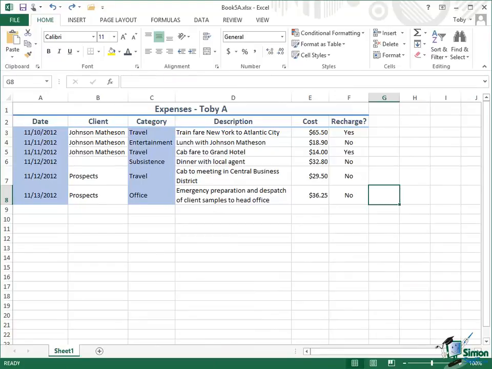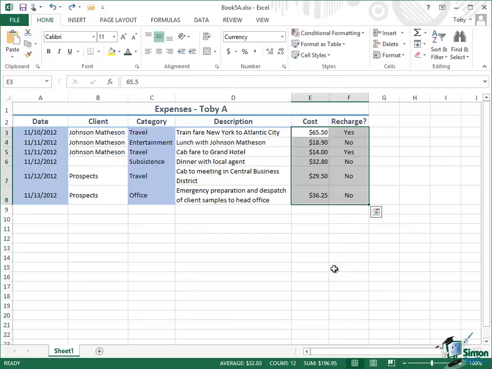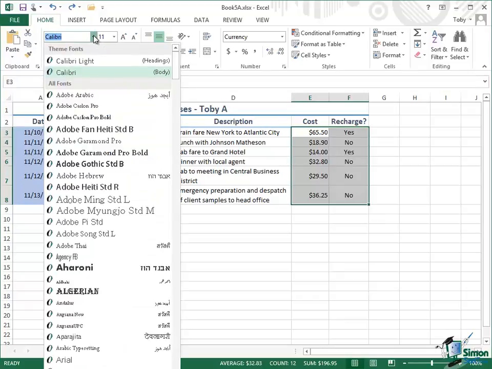What I'm going to do now is to apply some direct formatting to these 2 columns. So I've selected the cells that currently have contents in those 2 columns, and we're not going to apply any formatting that is related to a theme. Now a good way of doing this is to use primarily the commands in the font group on the Home tab, and I can do things like, for example, change the font. So it's currently Calibri.